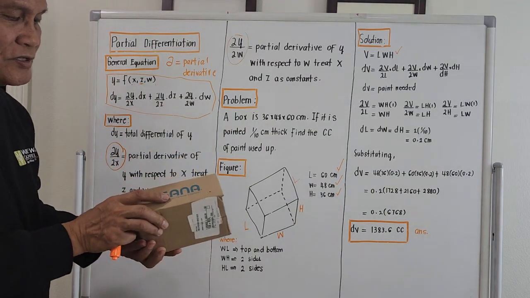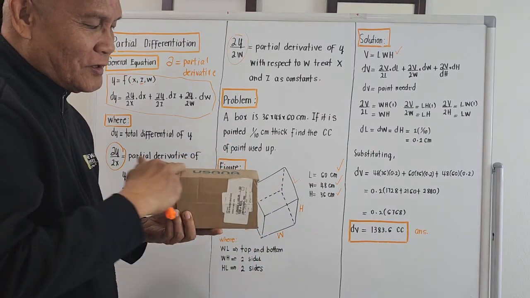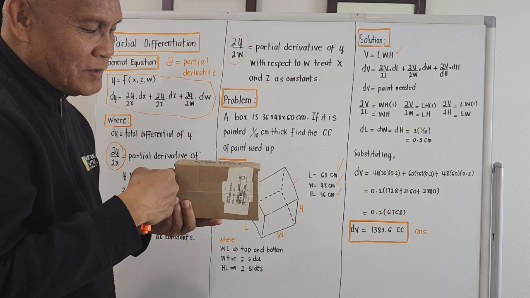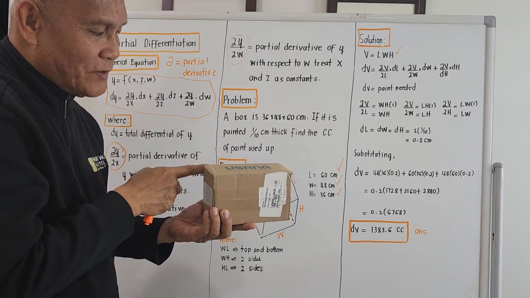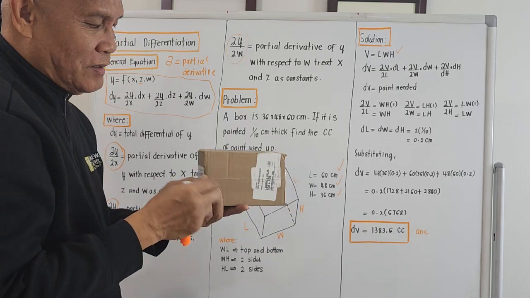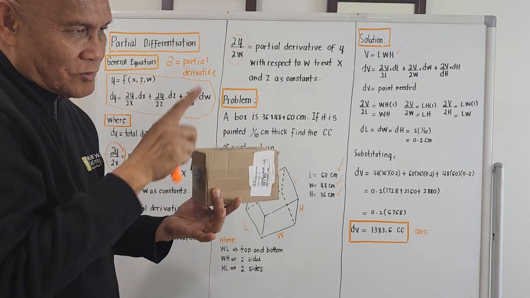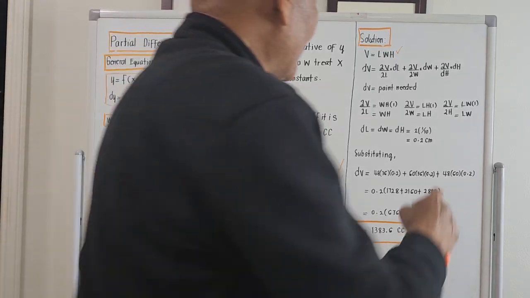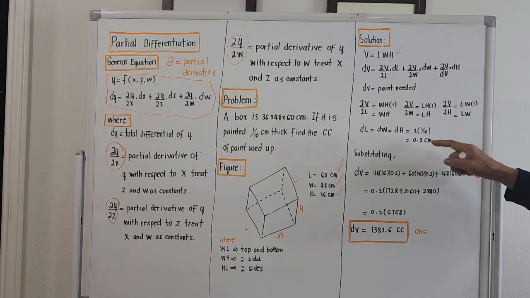The box is just something like this. If we try to paint all the sides, if this is the length, the length should increase twice, right? One here and one here. Okay, this space here, there will be paint here, and there is paint here, so it is also times 2. That's why there is times 2 over here. And this side here, there's a thickness here plus a thickness here, so it's also times 2. So the value of DL, DW, and DH is 2 times 1/10, and that is 0.2 centimeter.